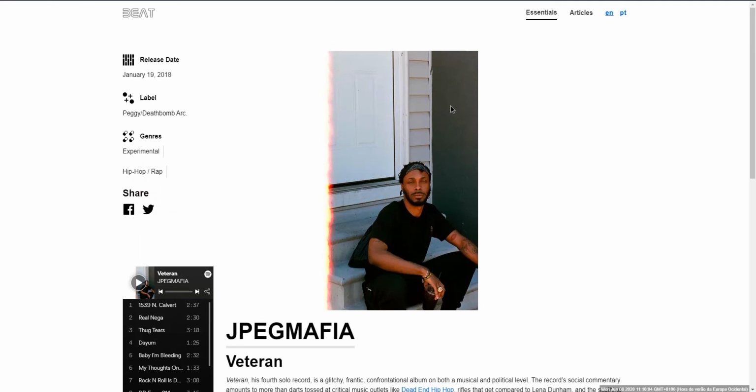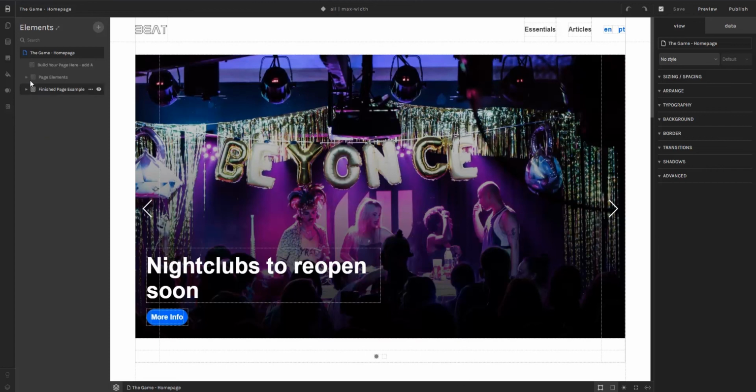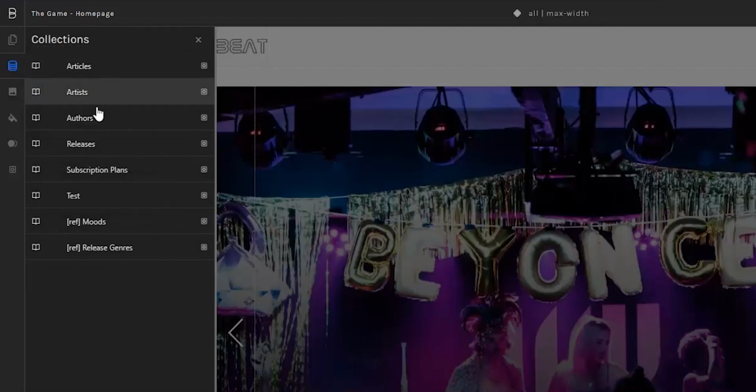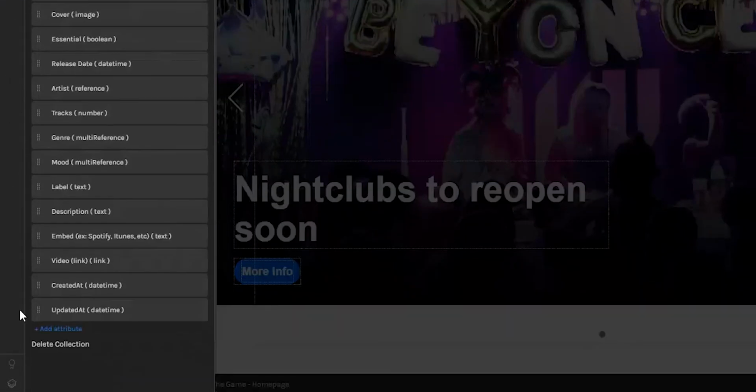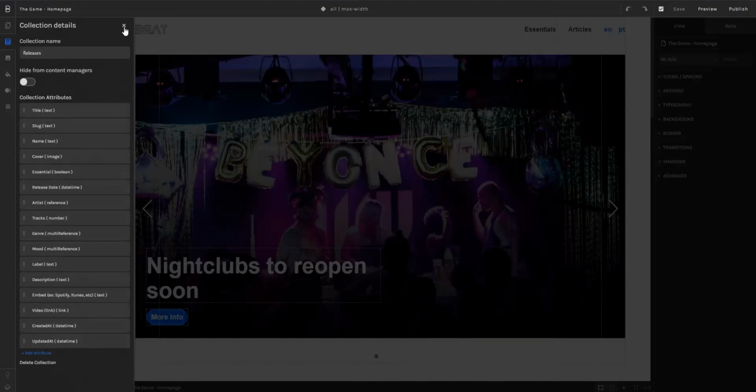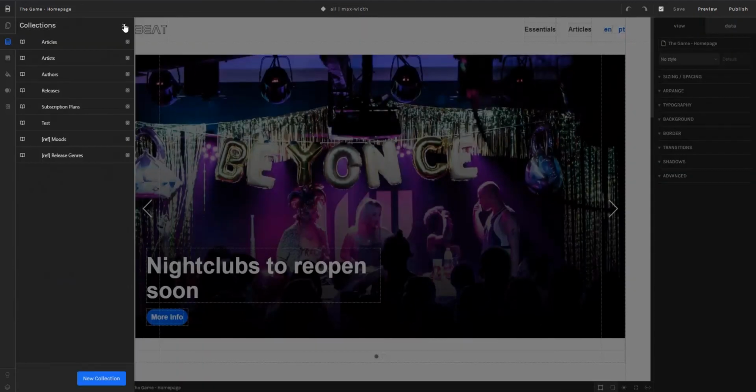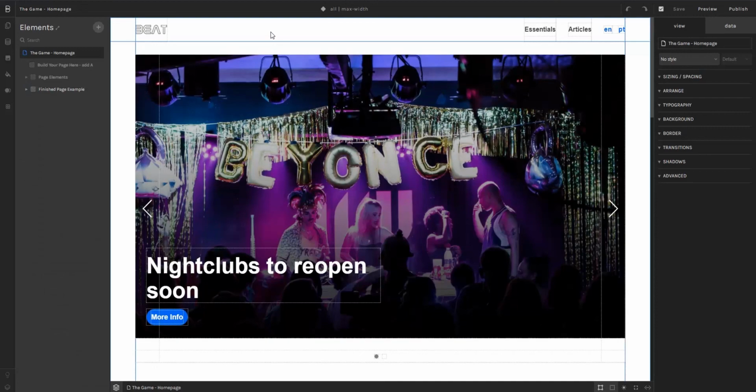So if we now come back to the app, we can always come back to the collections. If we come to this collection that has already been built and then go to settings and create new attributes. And if we now imagine that our detail page needs more information, we can add a new attribute here that will create a new field to be filled out. We can also delete attributes here on the form. So as you can see, it is very easy to structure your CMS, and we can do this continuously as this is not static.